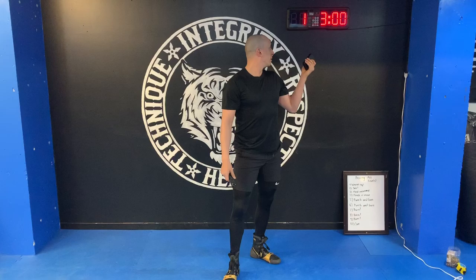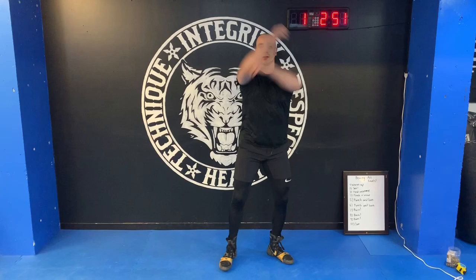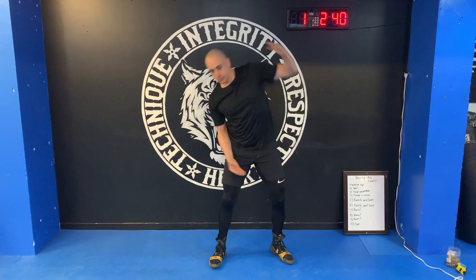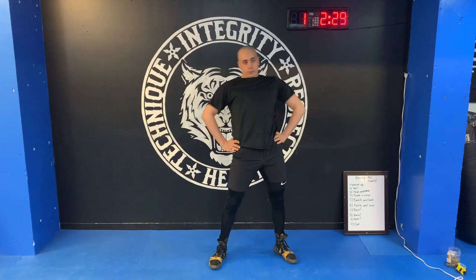Starting off, we're gonna do some arm circles. Other direction. Make sure that you've got your own Spotify playlist going at the same time as this workout. And then, rotate the upper body. Other direction. Rotate the hips. Other direction. You're gonna touch the floor 3 times. 1, 2, 3. Lean.